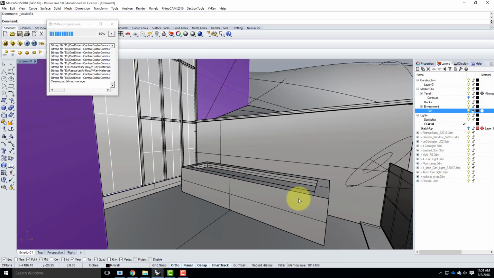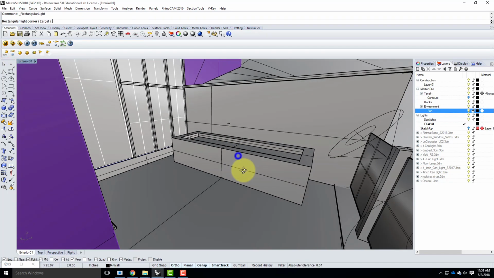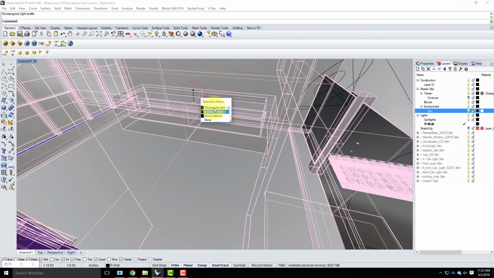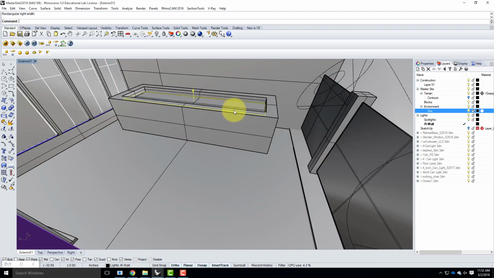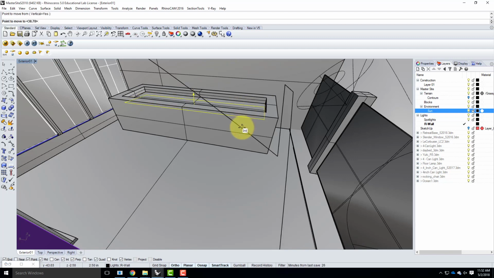Now, if I switch back to the night, I'm going to have to install a light inside of this. So once again, I'll use that rectangular light. I'll come back to my rectangular light, and I'll draw it so that it fits inside of this geometry. So one side to the other. There we go. And we'll come over like that. This one happens to be pointing up. That's good. That's the direction I want it to go. But I need to move it down so that it's under the surface of the water. So we'll drop it down just a little bit. Probably about like that.